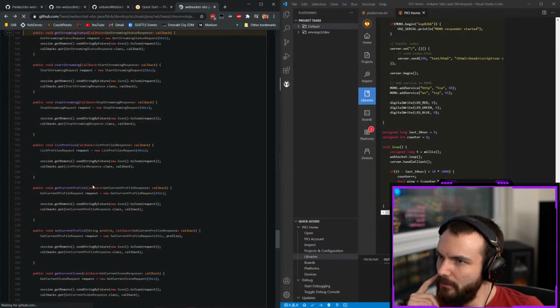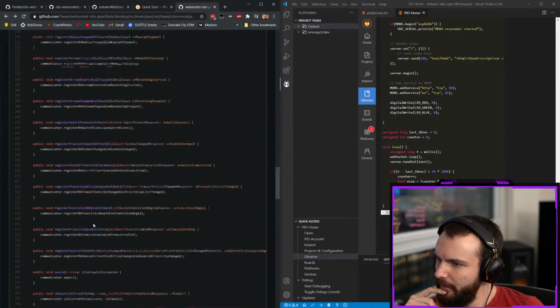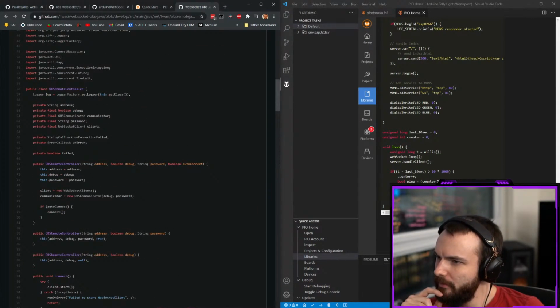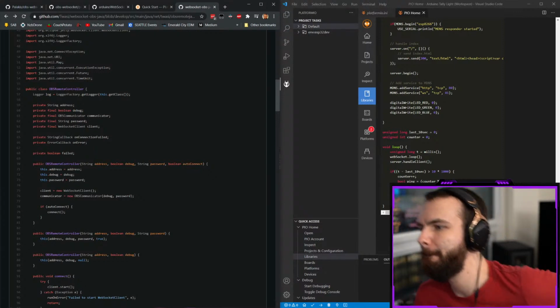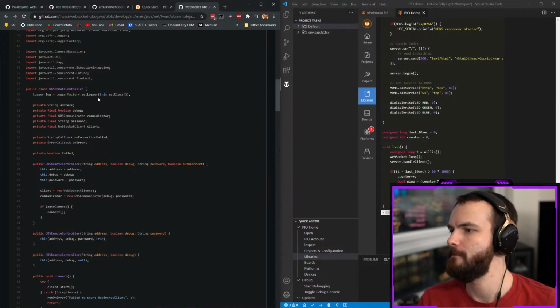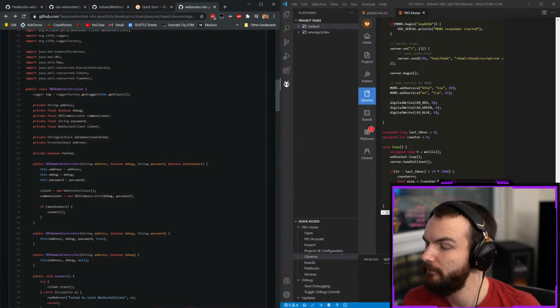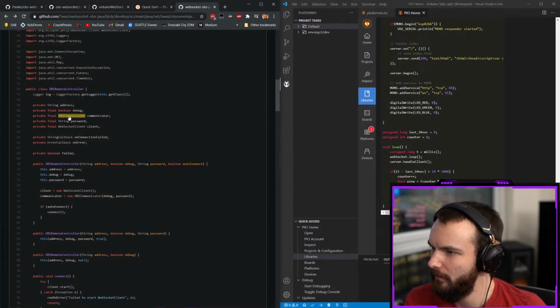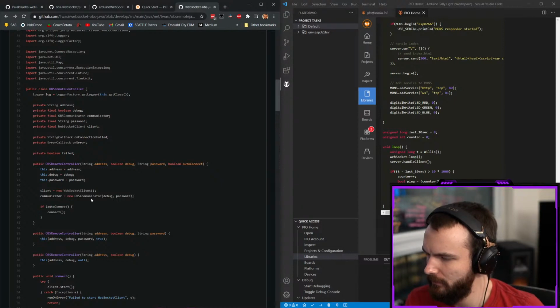So let's go back a sec. What did it do with communicator? Where does communicator come from? OBS communicator. Debug, password. What about the address? What am I missing?